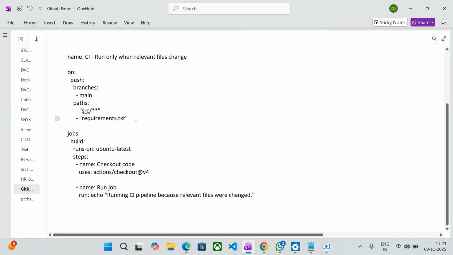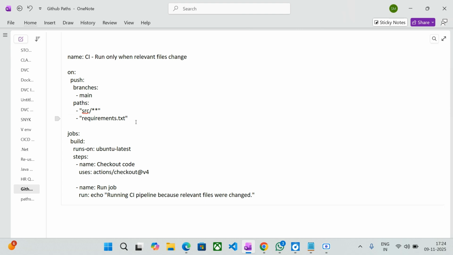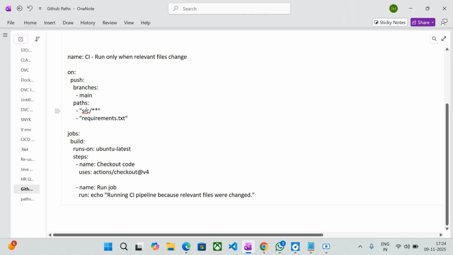So what happens if I add these two into my GitHub Actions YAML file? Whenever I make a commit inside this src directory, on any file, it can be file one, file two, any file, or if I make a commit on this requirements.txt, the pipeline will run.